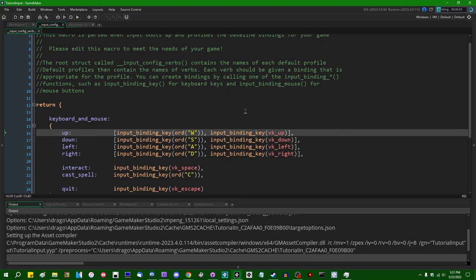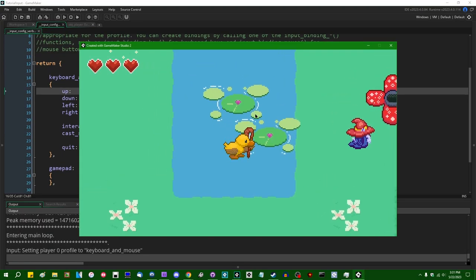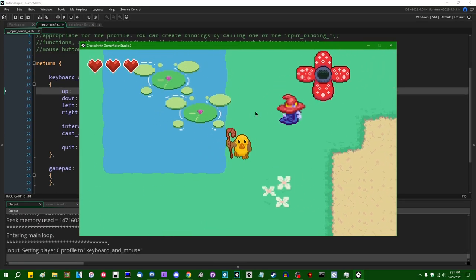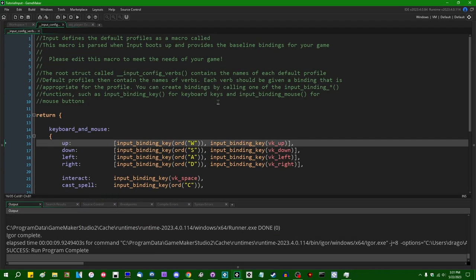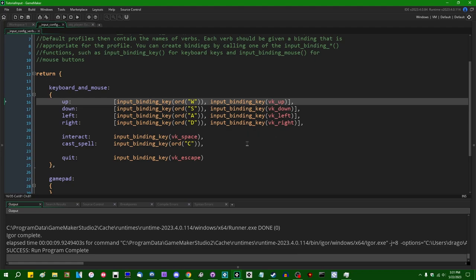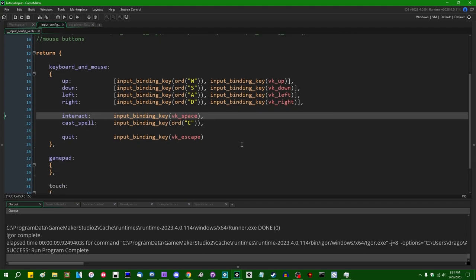if you assign the array of these different input bindings to the up verb, if I were to run the game again, we will be allowed to simultaneously use WASD or the arrow keys to walk around, should you want to do that. Because I know that some people will prefer to use one over the other. Most people who are used to PC, keyboard, and mouse will be using WASD at this point, but some people who may be left-handed or grew up playing different games on different systems might use the arrow keys.